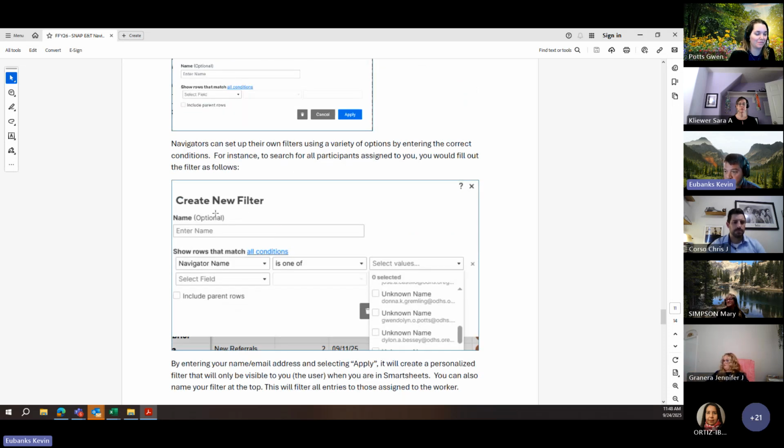But I will show you how to create your own personalized filter. The good thing about that filter is it's only going to show up on your version of Smartsheet. It's not going to be for everybody, so we're not going to have 100 different filters in there. It'll just be on your sheet to search for that, which is a great thing that you can do.